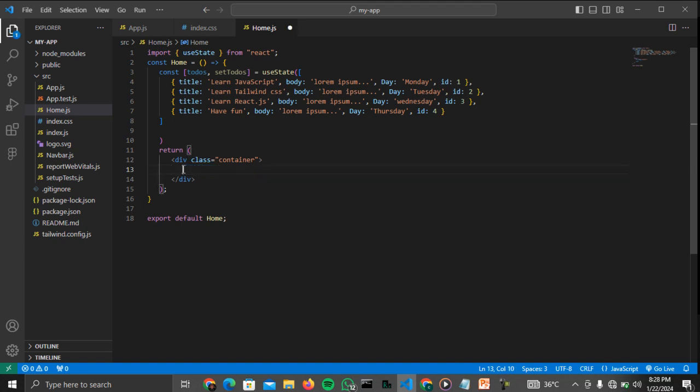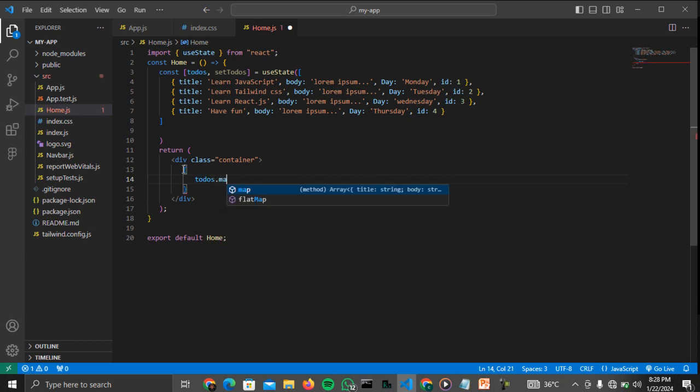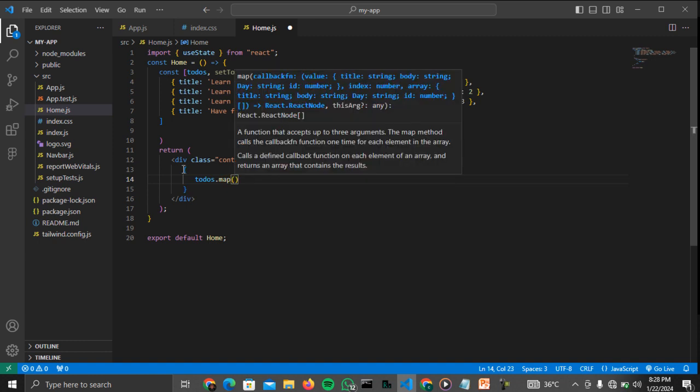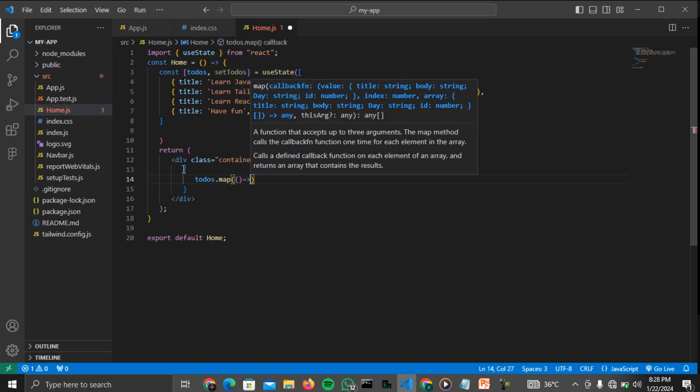So curly braces, todos dot map, then an arrow function, then return.